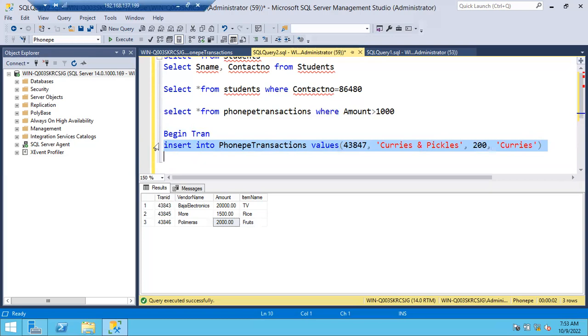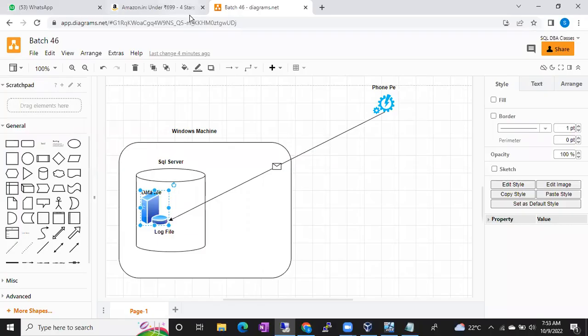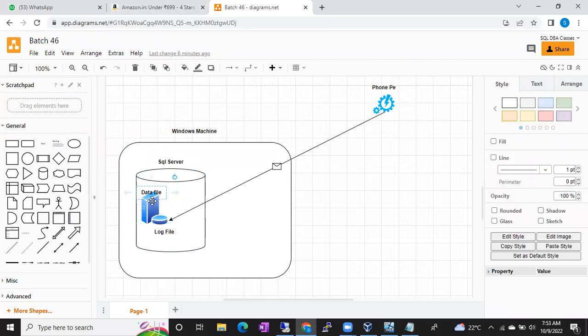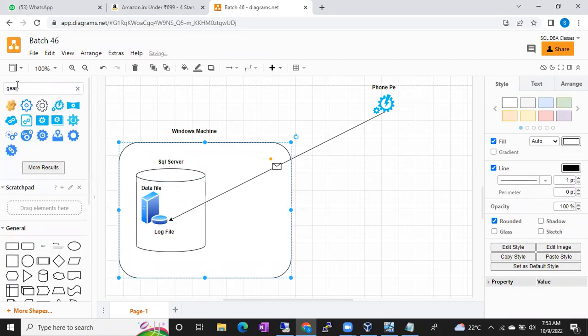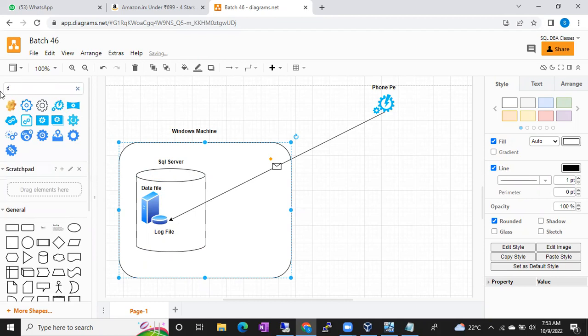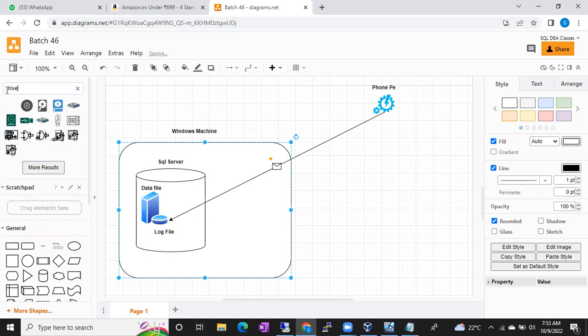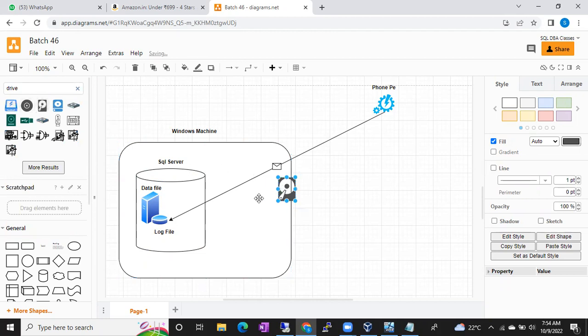What is meant by commit? Commit means writing the data from the log file to the data file. Your data file will be stored in the disk, guys. Let me draw that as well. Imagine this is your hard disk, which will be there in the Windows machine, right?